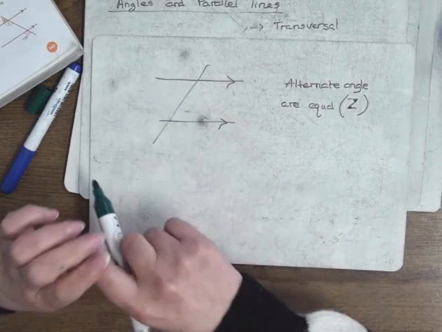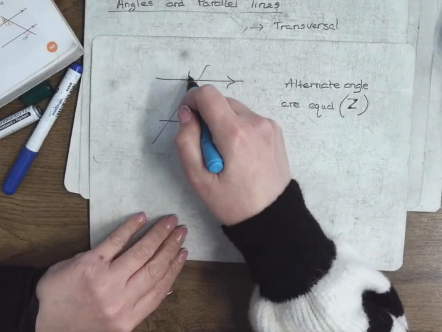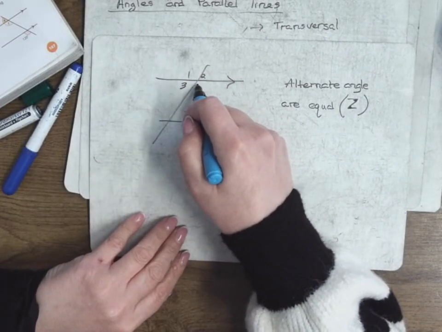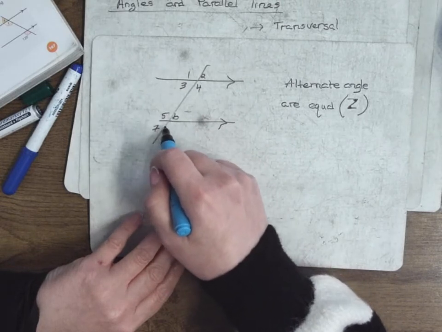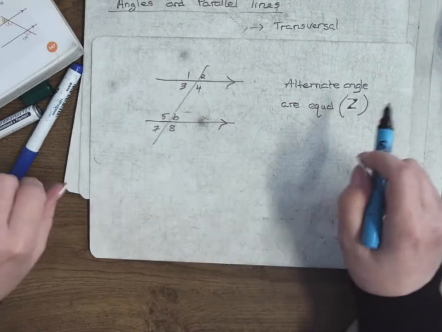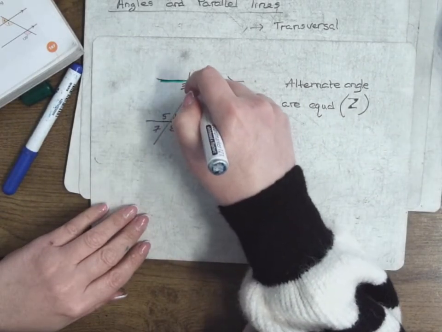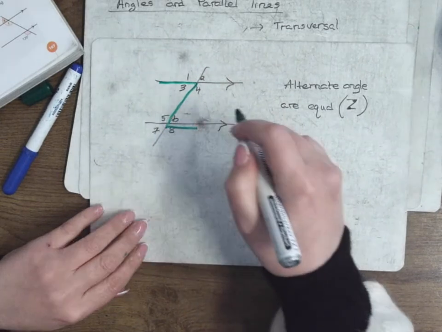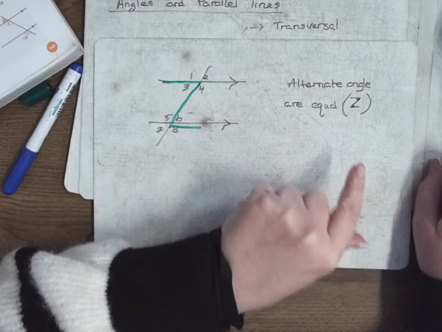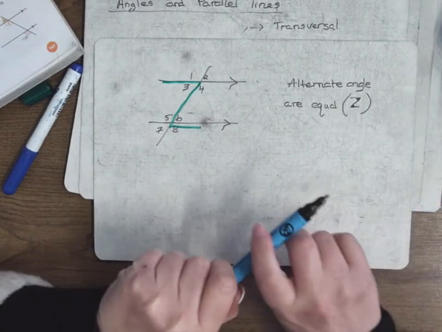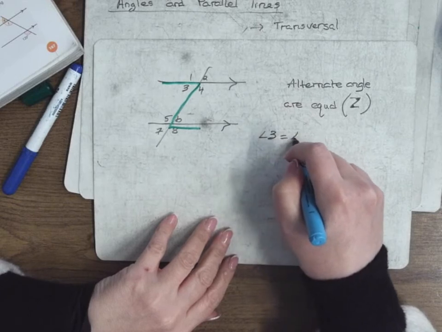So if I draw, wait now, if I do 1, 2, 3, 4, and I won't rub it off this time and decide to do a second diagram because that's just a recipe for disaster. Look, I can do a Z. So there's my Z. What angles are equal? So it's the angles in the middle of the Z. 3 and 6, isn't it? So angle 3 is equal to angle 6.